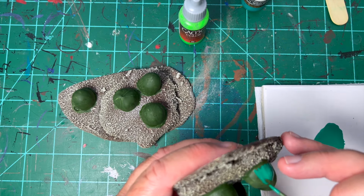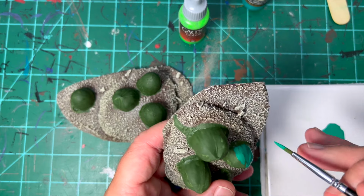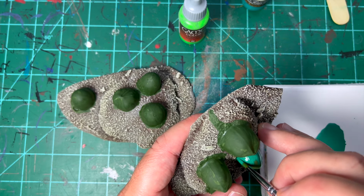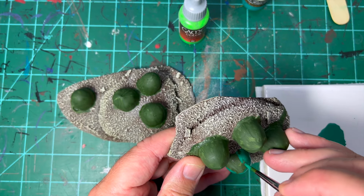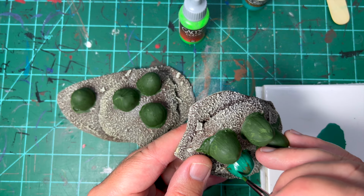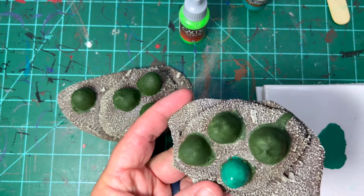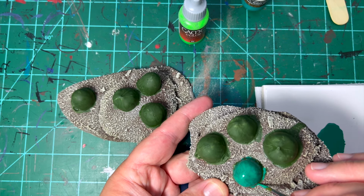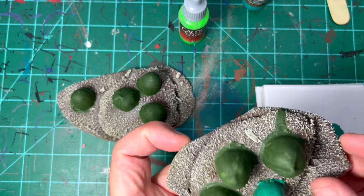Not going to get all the way down to the bottom. I'm going to do this kind of broken line all the way around. Some of it's going to go right down to the bottom, but some of it's going to be staggered. I think that's going to be a better look for me, and I've done this once before and it turned out pretty good. And then what I'm going to do is catch some of this ring right at the bottom with the lighter color.